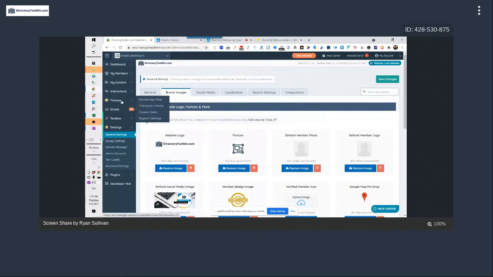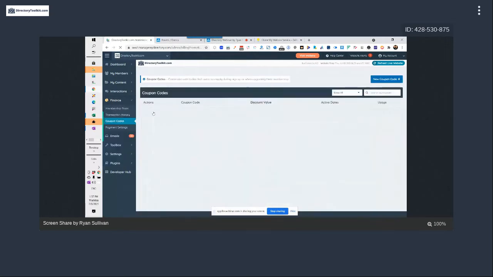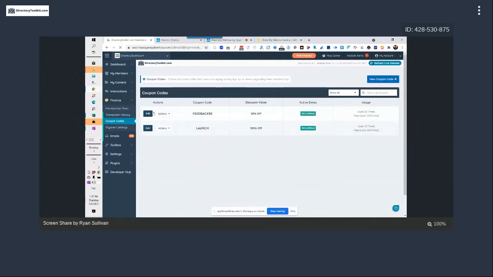So let me just throw that out there. The easiest way, if you have the VIP add-ons, I would just add a coupon code for that one guy, and then he could just add that coupon code and reduce that down by $200 or whatever. So if you do not have that, really the only way to do that outside of the coupon codes is to make a separate membership level just for him.